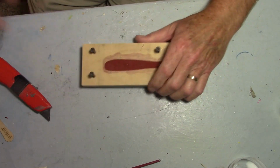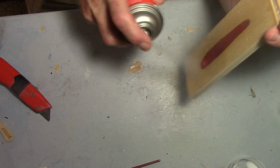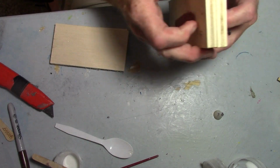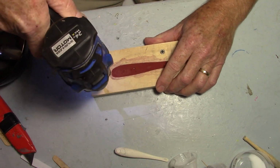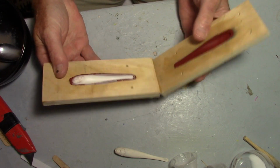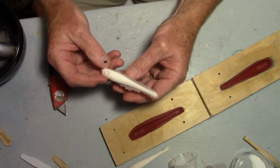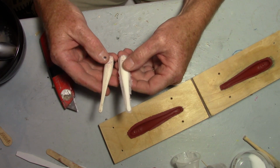Let's pour one. Get moved up. Yeah, we're ready. Okay, let's see what we end up with. Very nice. Feel a little soft. Alright, one down, and well, we actually have two now, so we're going to end up with 6, so 4 more to go.